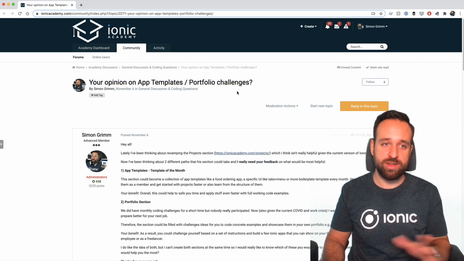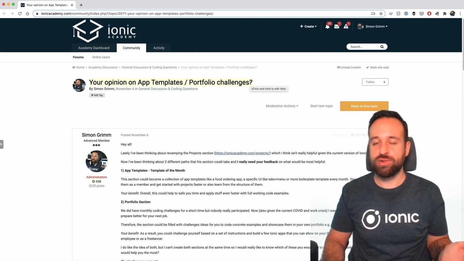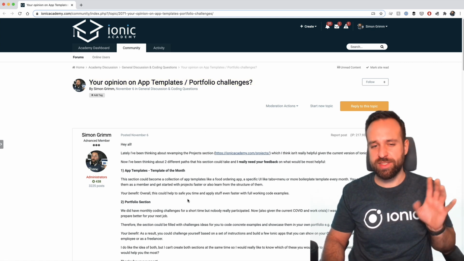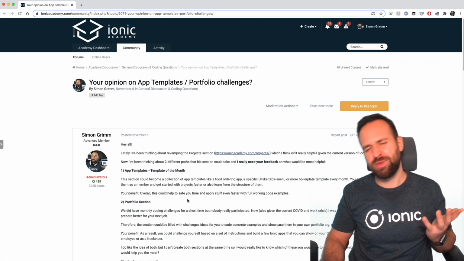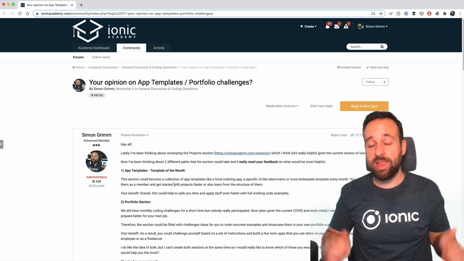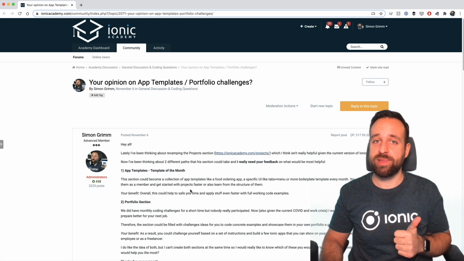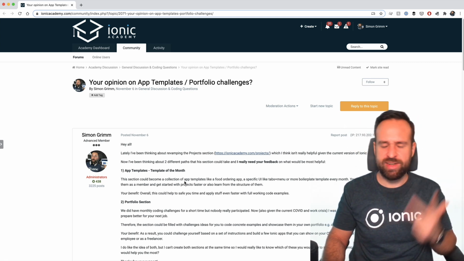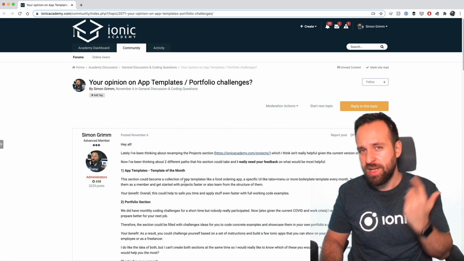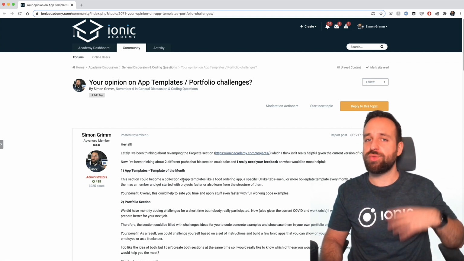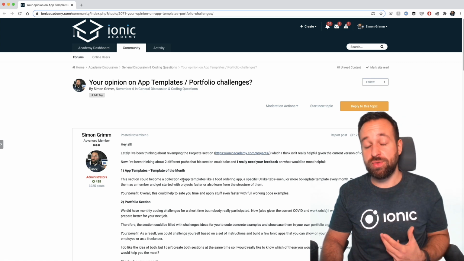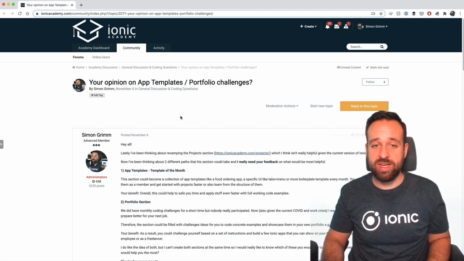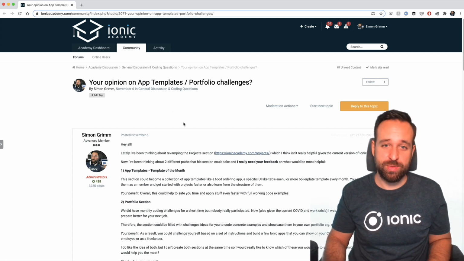That doesn't mean we're not gonna have the portfolio course or challenges in the future, might be something for the next year. But so far, starting in December, maybe January, I'm not sure, we will have at least one big cool template, like a shop template or an app for food delivery, an app for chat, for Firebase, for authentication, something to really kickstart or help you start your next Ionic project faster. So a wide variety of templates, hopefully in a few months.